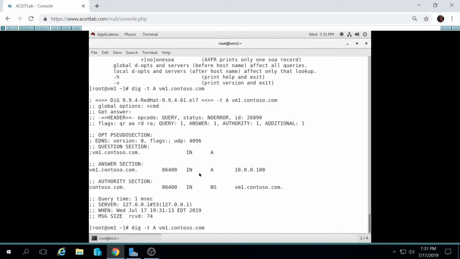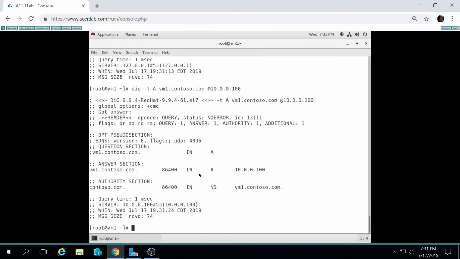But now listen, if I want to test against another server, I could put an @ symbol, then the server name. Okay? If I use host and I want to test against another server, you just put a space.